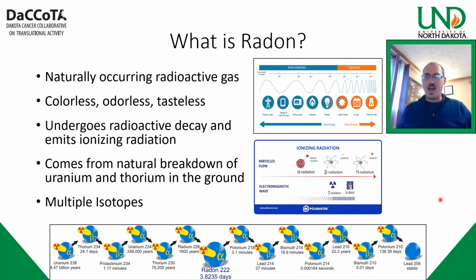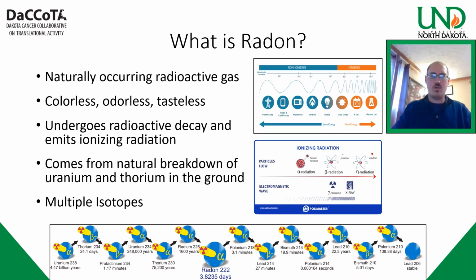Now, there are 37 different possible isotopes of radon. Other than 222, which is the most stable, there are only 5 other ones that really occur in trace quantities within nature, not produced in a lab. Those are 217, 218, 223, 224, and 226. So that is a primer of radon.